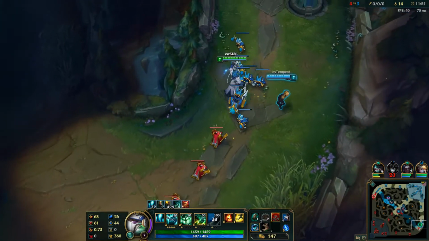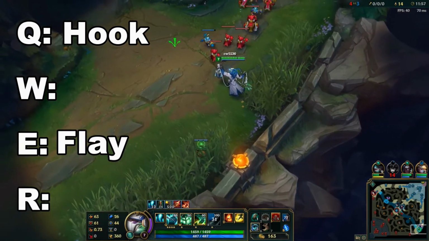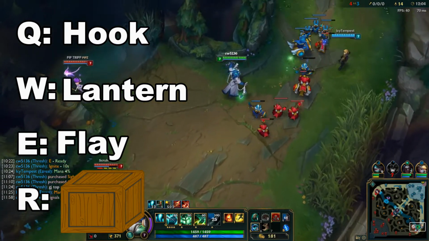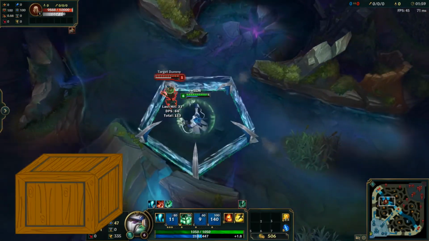So, quick overview for those of you that don't really know anything about Thresh. His Q is his hook, his E is his flay, which displaces people, and his W is a lantern that can bring allies towards you. And his ult is the box, which slows enemies. So, on Thresh, the main thing that you're going to be trying to do is Q, E, ult, auto attacks.